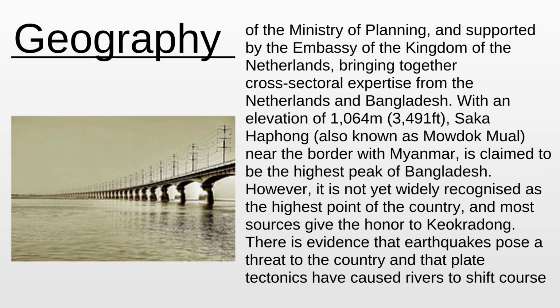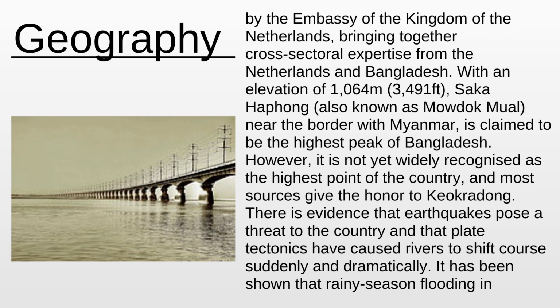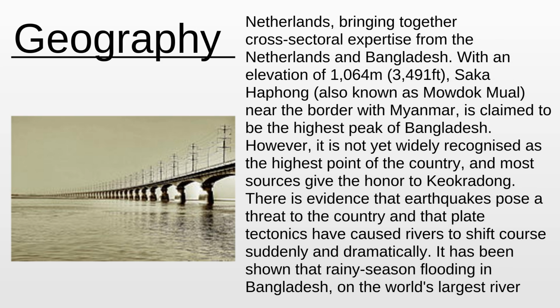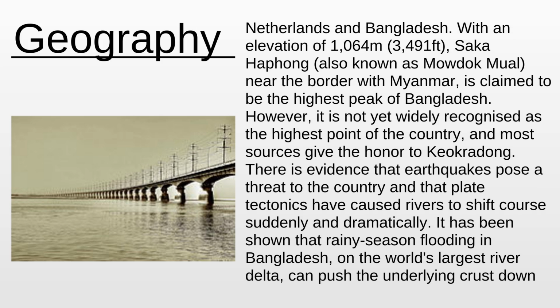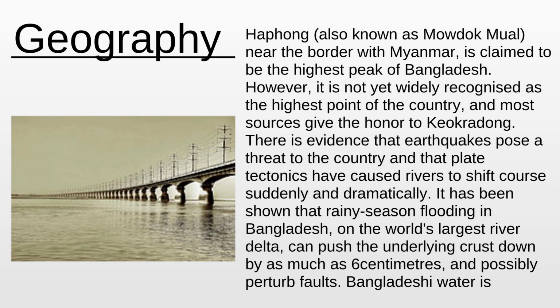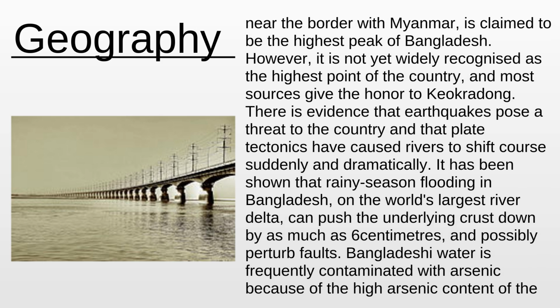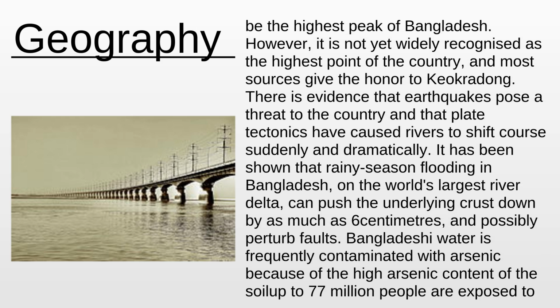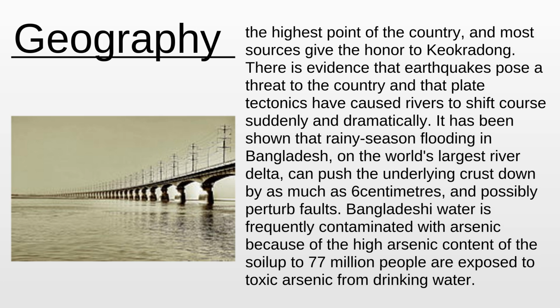With an elevation of 1,064 meters, 3,491 feet, Saka Haphong, also known as Modak Mul, near the border with Myanmar, is claimed to be the highest peak of Bangladesh. However, it is not yet widely recognized as the highest point of the country, and most sources give the honor to Keokradong. There is evidence that earthquakes pose a threat to the country and that plate tectonics have caused rivers to shift course suddenly and dramatically.